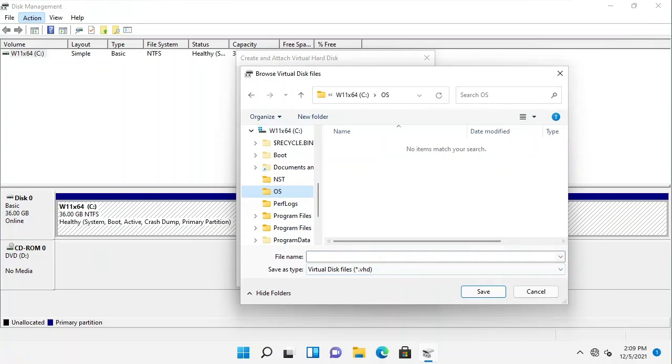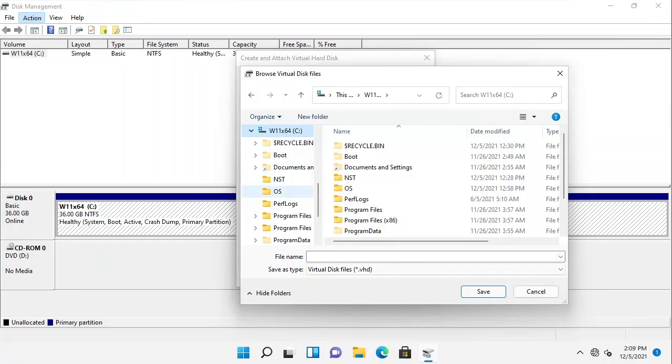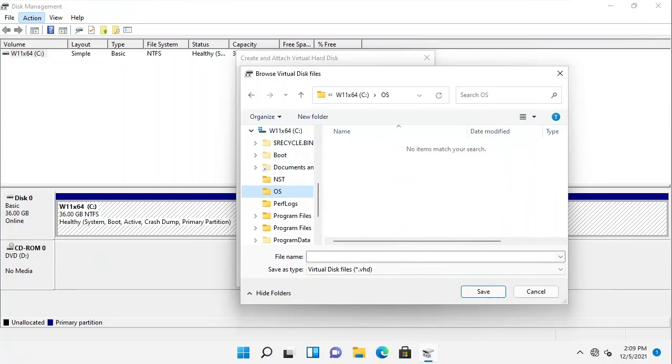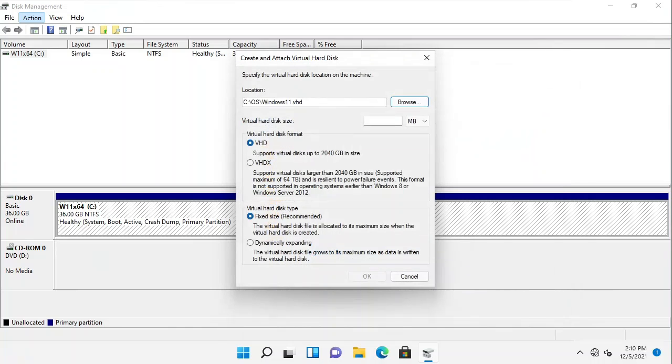We will put it in drive C, in the folder called OS. We will call it Windows 11. As you see, everything is default here. So we will create a fixed size VHD.